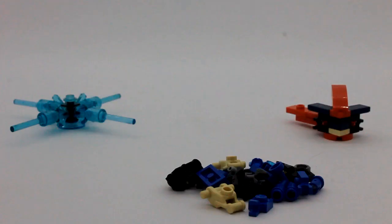Now you need to get working on the body of Ash Greninja. So, you're first going to need one of these 1x2 bricks with studs coming out. Except there was an exhaust pipe coming out of one side that I cut off. And this kind of piece is really useful because I use it in a lot of my builds. You're also going to need two droid bodies. One 1x2 plate with a stud coming out of it. Six of these little droid hands.